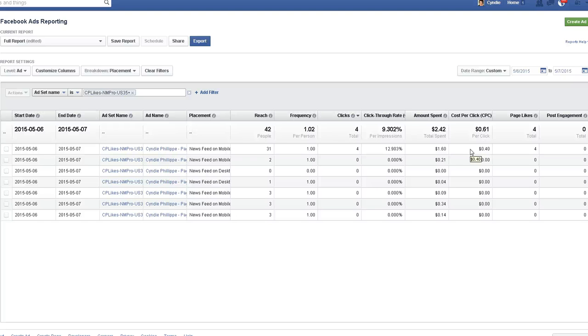which again, is another whole training: return on investment. If what you're doing is gaining $5 every time there's a click, of course, this is a likes ad, so it's not, but you have to look at your return on investment. And if it was $1.50, but you were getting even $2 off that person, then a $1.50 click isn't bad. It's a return on investment. Of course, you'd want to tweak it so that you got a little bit better return on investment, but you've got to keep that in mind.